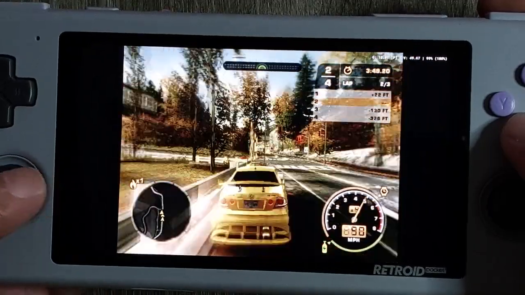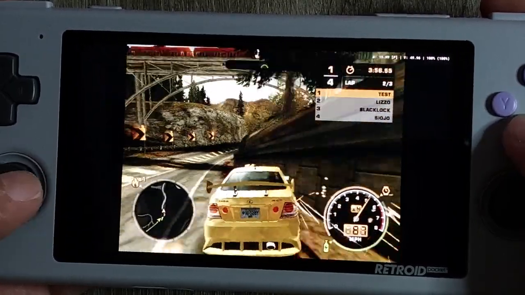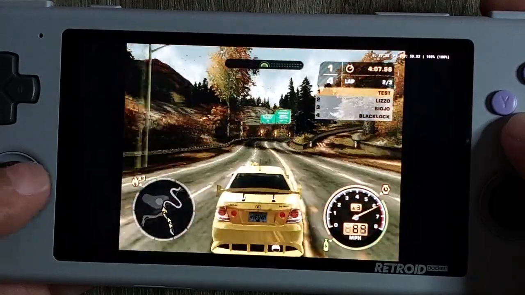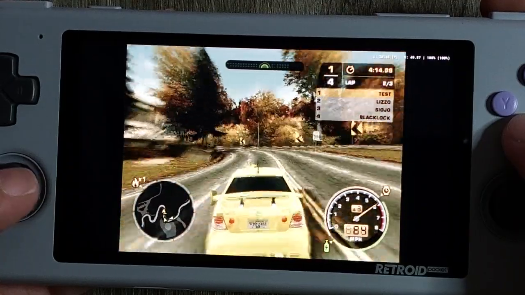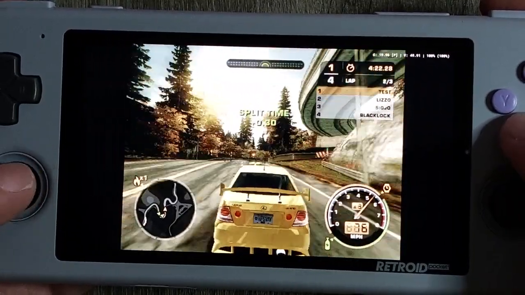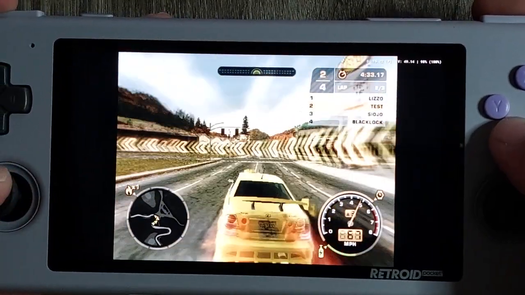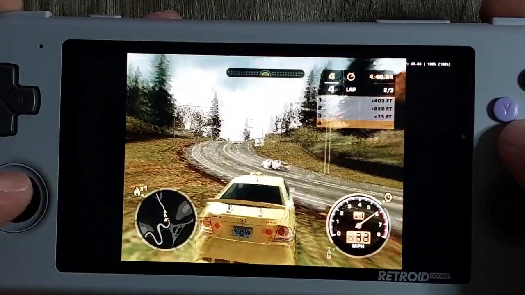All of a sudden we're second place. Oh. All right, running really well. It's not like there's a lot of graphical compromise. I mean, look at the lighting effects there. Whoops, got distracted. Now I'm in second place again. Now I'm overturning again. Now I'm in fourth place because, you know.